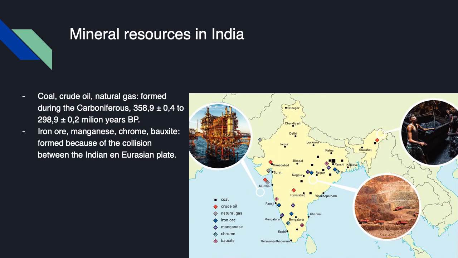If you look at the map, you will see that there are many forms of natural resources to be found in India, and they are scattered around the south and the east and the west of the continent, but they're not on the north. So most of them are to be found in the lower parts of the country.